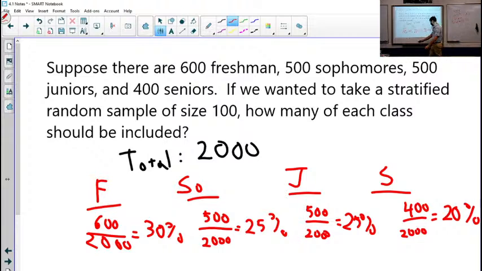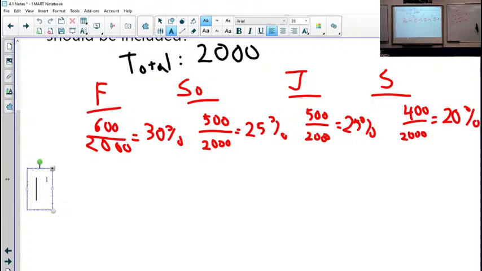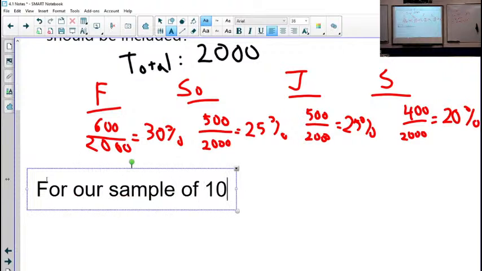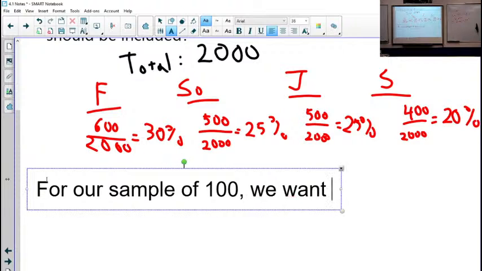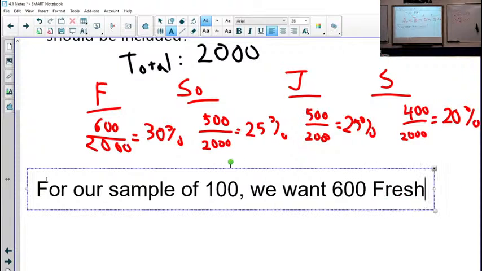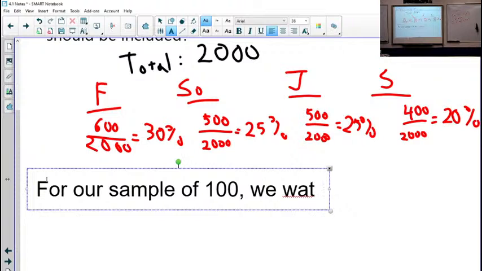That means for a stratified sample of 100, we want to use 600 freshmen. Sorry, not 600. We want to use the percentages that are proportional.